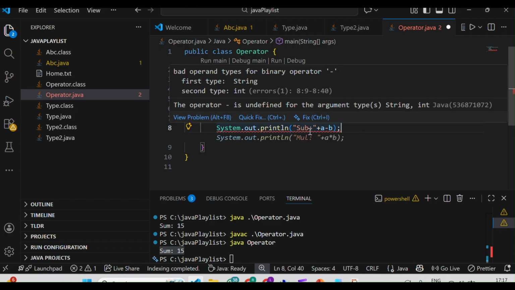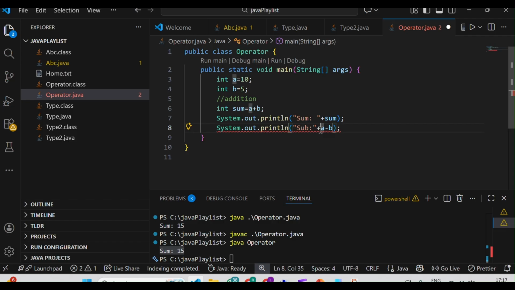Why is it showing that? It will be confusing because the plus here is concatenation, so you can simplify it to make it easier for the compiler to understand that this a minus b is another value, or you can assign a minus b to another variable.